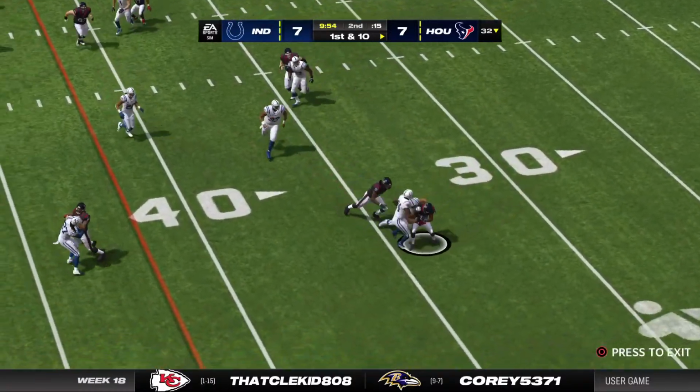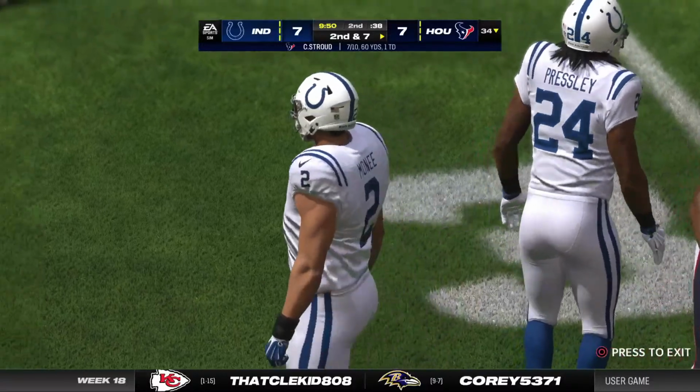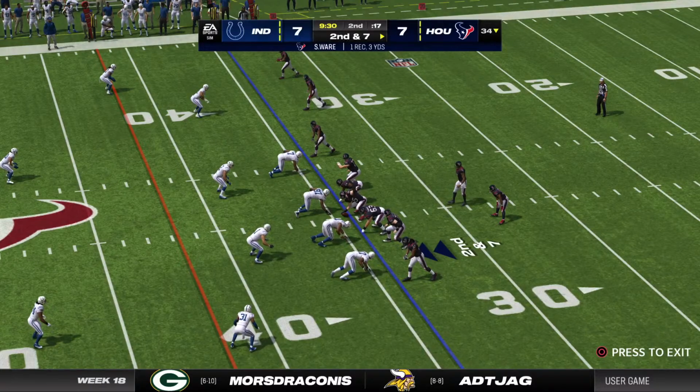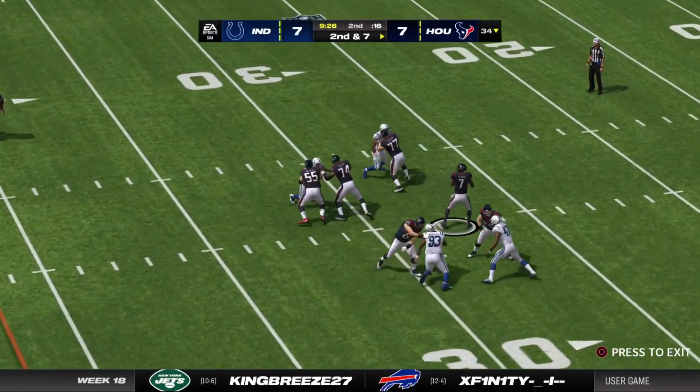That's caught by Ware. So the completion good for just 3. And it'll be second down. A 3-yard pickup brings up 2nd and 7 at the 34-yard line. Throwing now is Stroud.